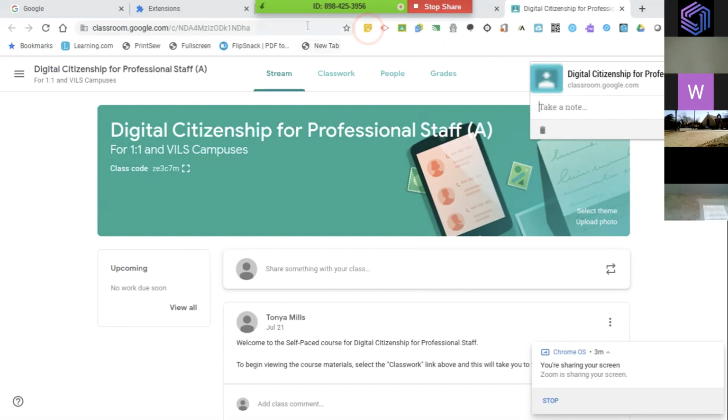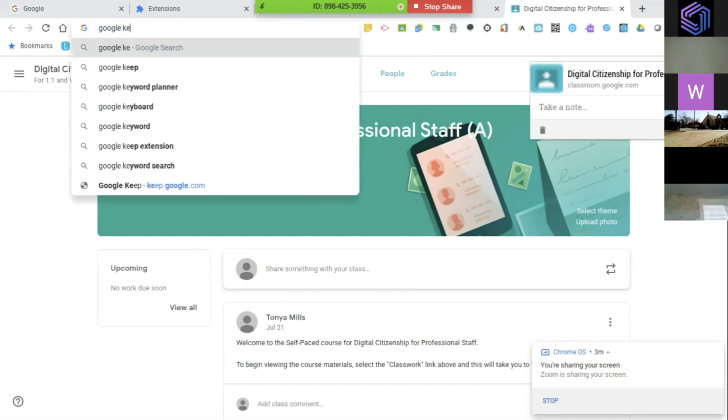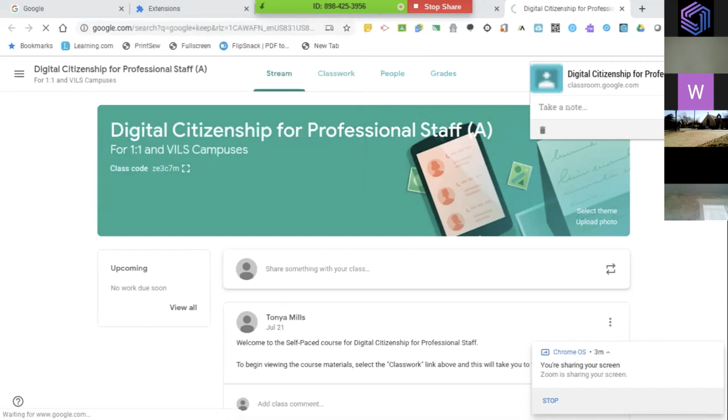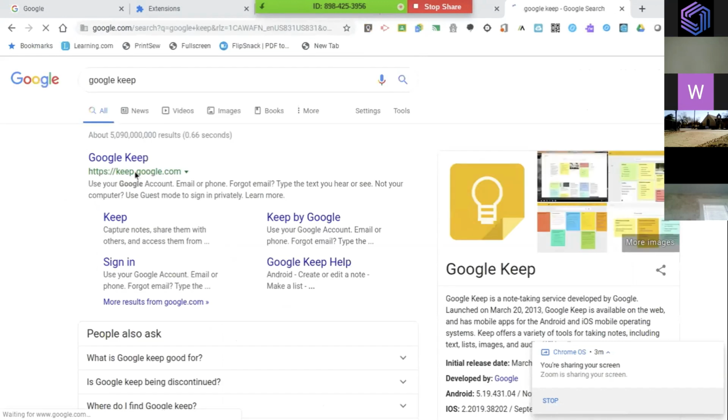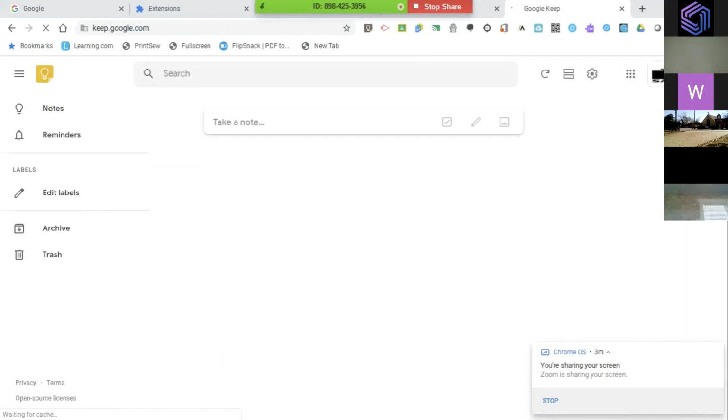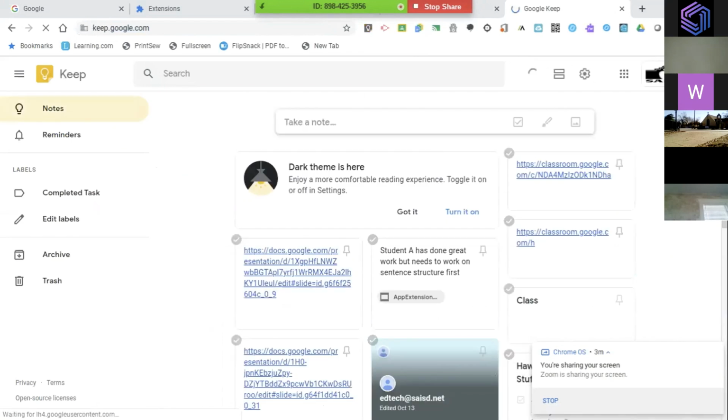The next item that I have on the list in the presentation is the Google Keep option. To give you an idea exactly what the benefit of Google Keep is, I see some "I do's." Awesome. I, quite honestly, don't use Keep as much as I should. I should use it more. And I would encourage you to have your students use it also, simply because it's associated with your Google account anyway. When you go to keep.google.com or when you use the actual Google Keep extension for Chrome, it will put information into your Keep.